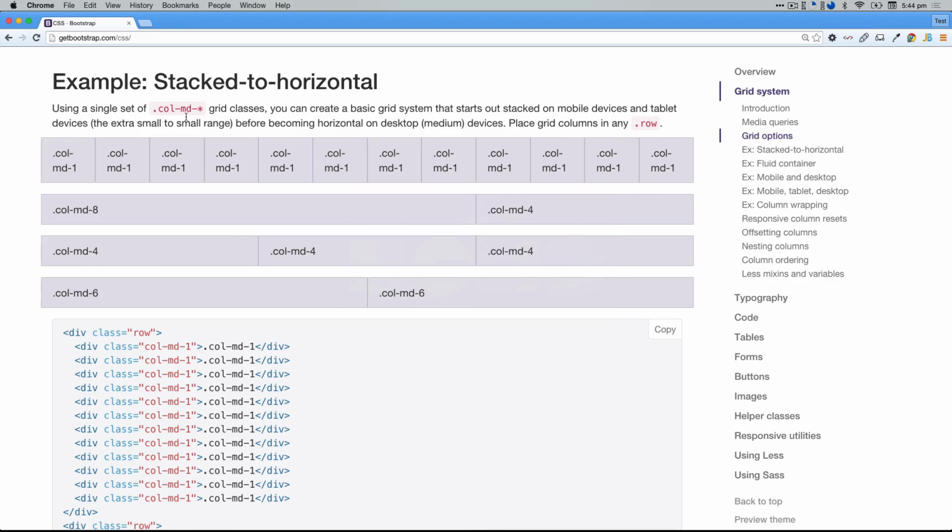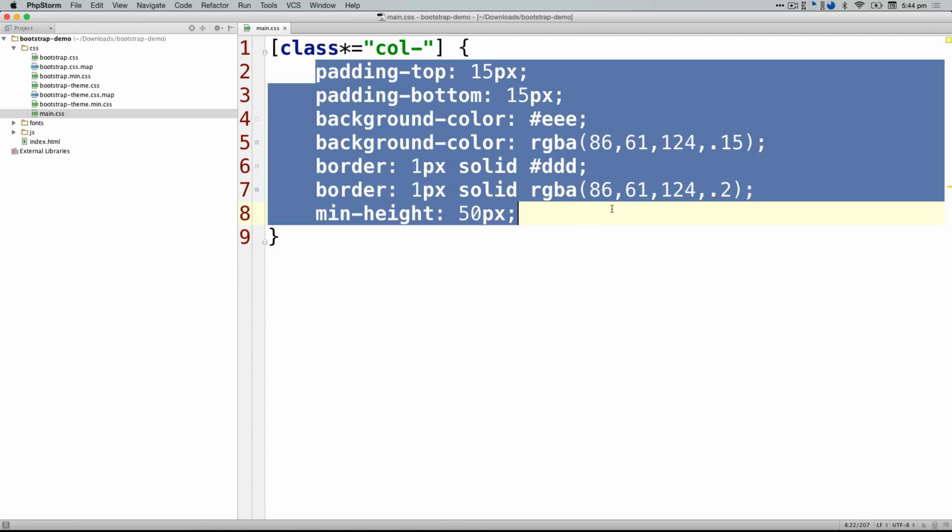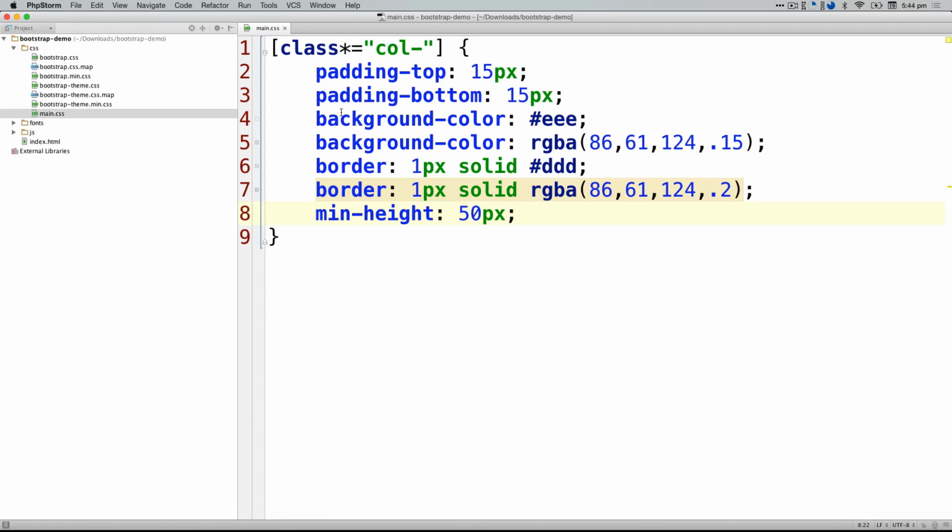So all this CSS is doing here is essentially saying any element that has a class starting with col dash, which any element that defines a column width will have, okay, apply this style, which is essentially adding a purple background, a border, and making it a certain size. Okay, so that's just so that we can visualize them.